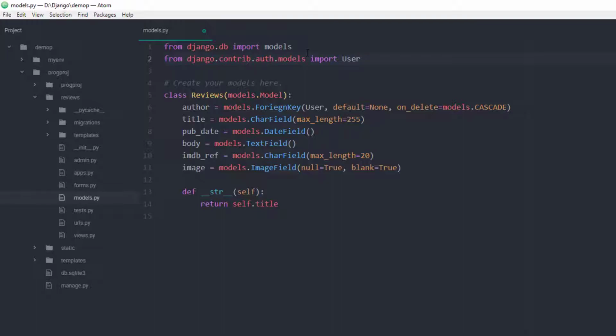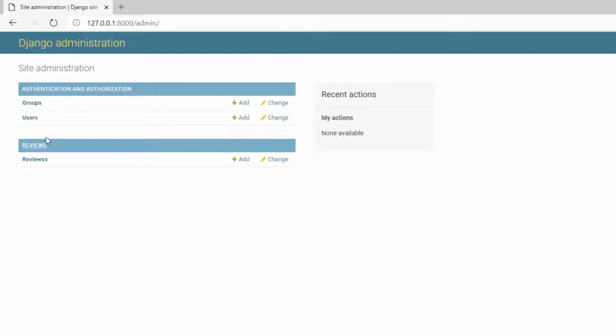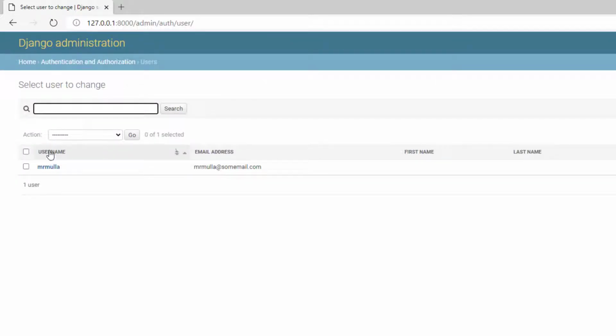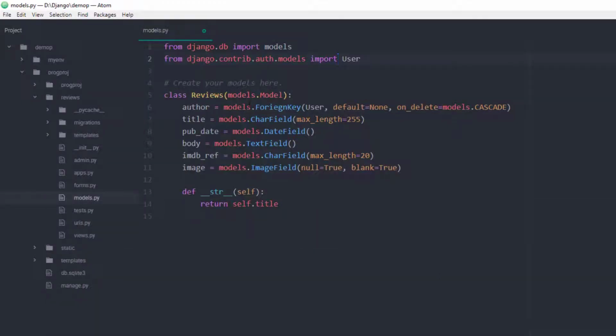And what this is basically saying is, from Django's built-in table. So for example, this is a model for our reviews, but Django also has a model for users that have been created. So actually, if we go back to our admin section, for example, there's a table here for users, and we know that this is a model, this is built into Django. So from that table there, which we don't have access to here, but we can import it, and that's our foreign key. So there's going to be a relationship between the author and the users that are registered to our website.